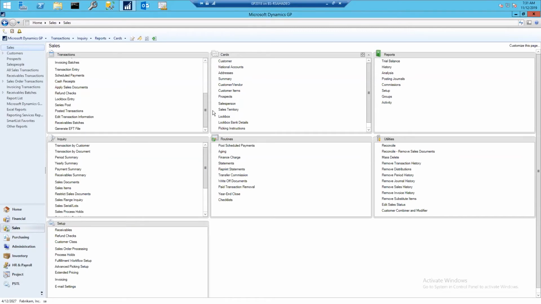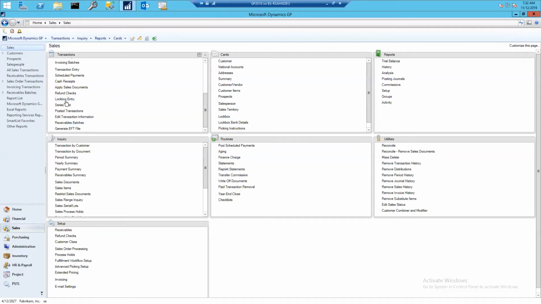Okay, if you're going to be doing series posting and the batches have a large number of transactions in them, which means when you select multiple batches to post, you might be posting, let's say, hundreds of transactions at a time, it's important to know the time of day that you're going to be posting. Because if other users are on GP and there's heavy traffic on GP or heavy traffic on your network, then if you're going to be doing that multi-batch posting, you might want to schedule it for early morning or later in the afternoon.